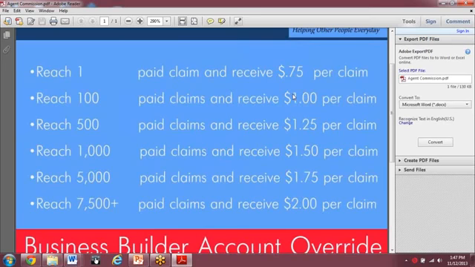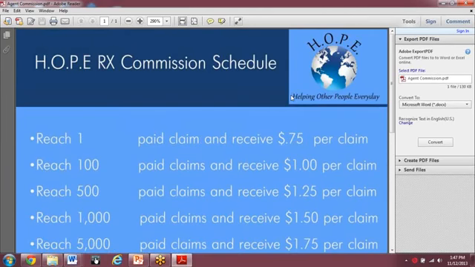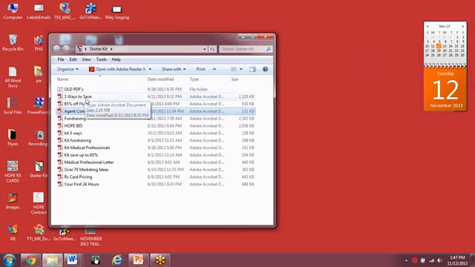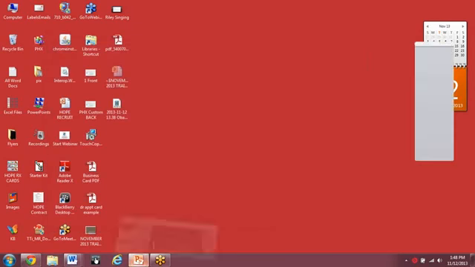Some of you don't have your starter kit, and people are coming on board from your website or some other way, and you don't get credit for those people. They go with the company because we can't put them underneath you. You don't have a starter kit, so they're 75 cents. There's nothing to put them under you, okay, because you're at 75 cents as well. So again, if you're looking to really be serious about this business and build your business, you definitely need to get your starter kit ASAP. Okay? So again, that's just some recruiting things. We've been having a lot of people call us about recruiting, so I wanted to go over that with you quickly.